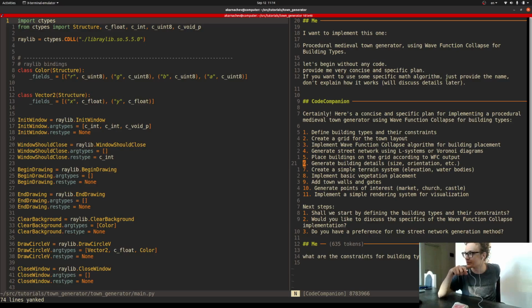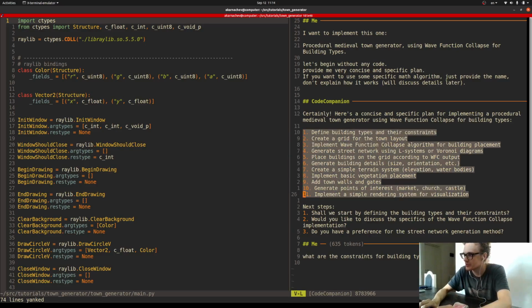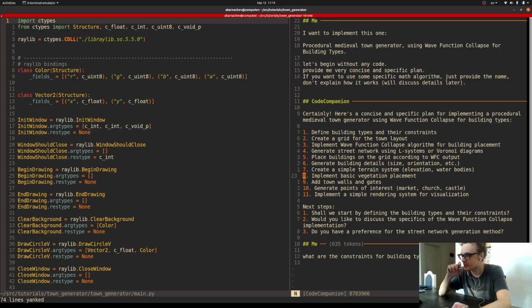Generate building details, size, elevation, and so on. Water. Yeah, it's an interesting project. It's not so simple. Maybe it will take me several sessions to implement this stuff. I like this plan.